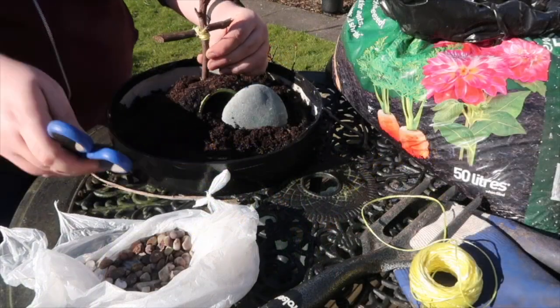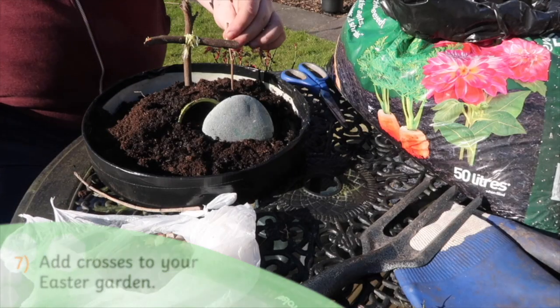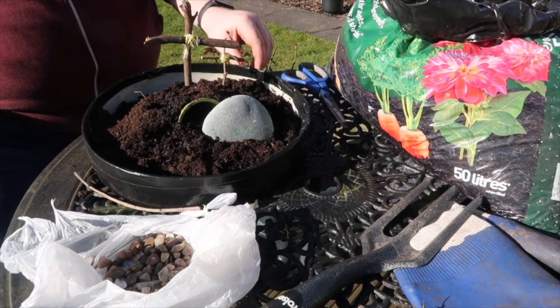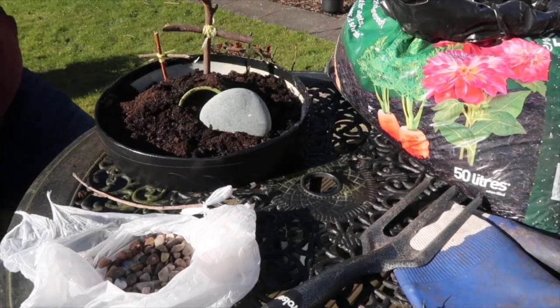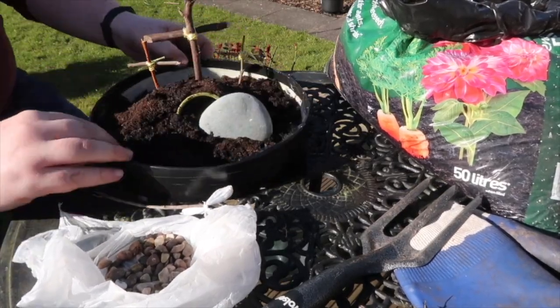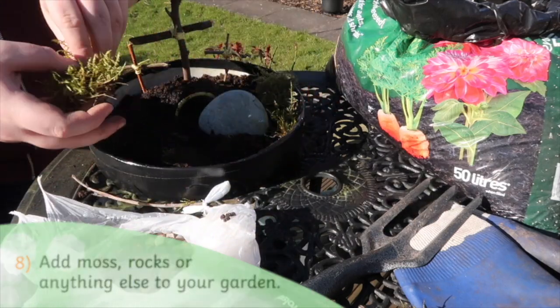Once you've created your 3 crosses, then add the crosses to your garden behind the tomb opening, making sure there's 1 large in the middle and 2 either side. Now this is the point where you can add any moss, rocks or anything else to really make a personalised Easter garden.